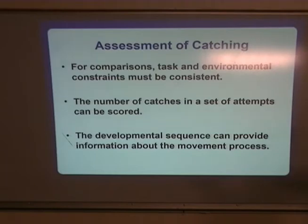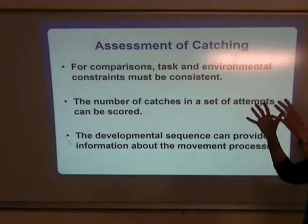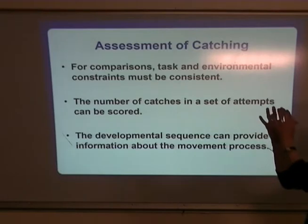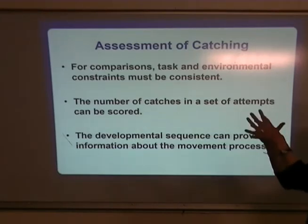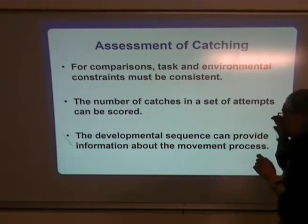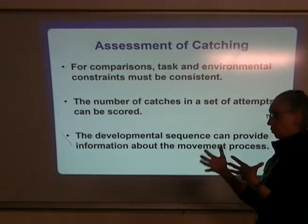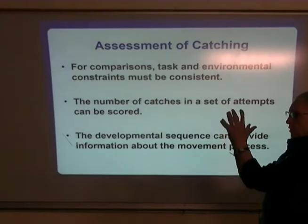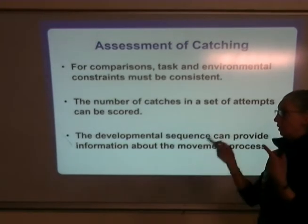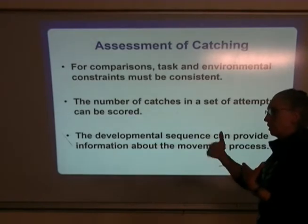With catching, it's interesting. It's much easier to catch a big, soft, floaty type ball, right? But we're going to see much lower levels on the developmental sequence by using a big, floaty ball, right? Really, you want something that's kind of, I don't know, maybe softball, baseball, tennis ball type size. Okay, so if you have a look at the TGMD, they give you the sizes of the ball to use. And so if I want to look at the process of catching, then I might use a smaller ball. Now the problem with using a smaller ball is if the person's not very good at catching, they're likely to not manage the task. And then you have to do a good job of motivating them to keep trying, right?